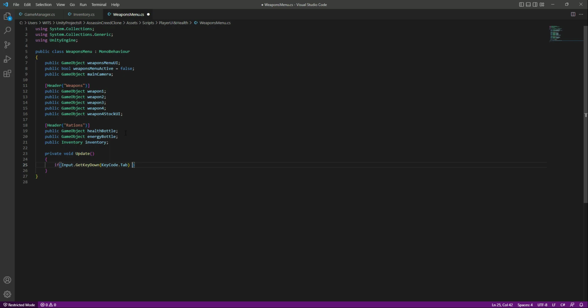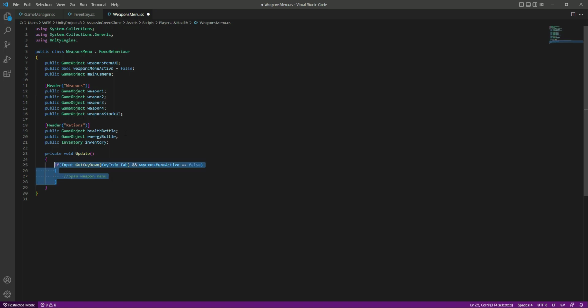Okay, and we will also check that if the weapons menu active is false. Okay, which means that if the menu is not already opened. Okay, so when it is not already opened we will open the weapon menu.